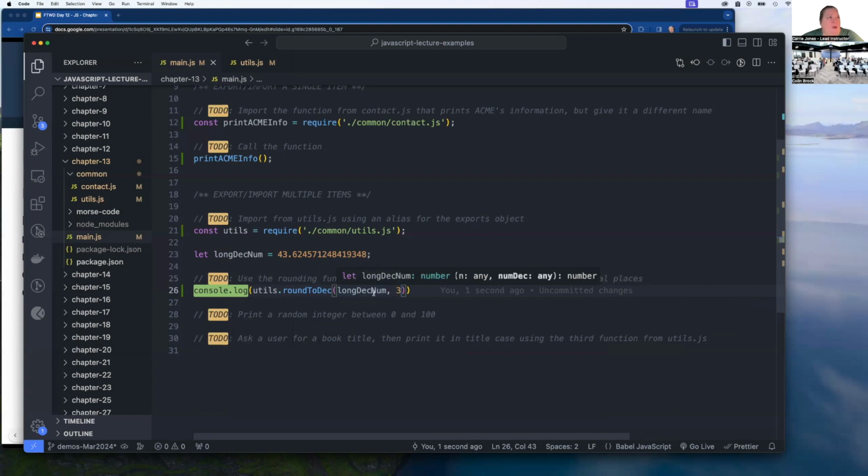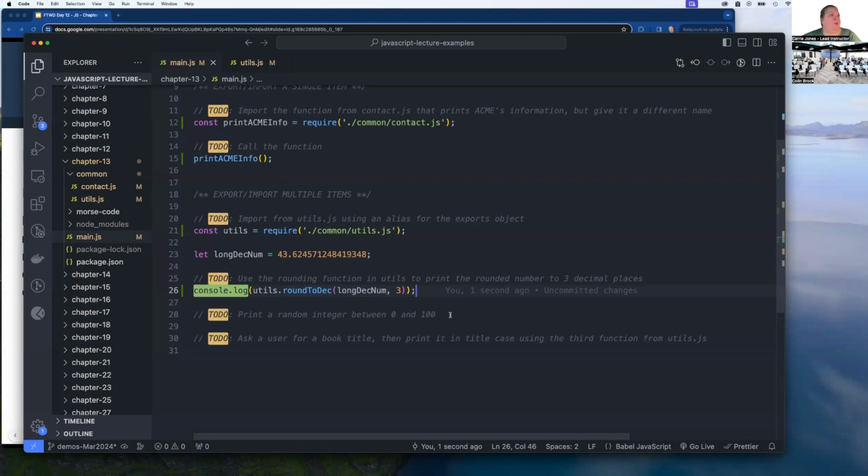And VS Code is reminding us here when we hover what the original definition is of that file that's coming from the other module, right? Or of the function, I mean. So it's reminding us that this is going to accept a number and a number of decimals. That's the definition. So that's helpful because sometimes we might have something that has multiple parameters and we don't necessarily remember what order they're in. You can just kind of hover over it and it'll remind you.